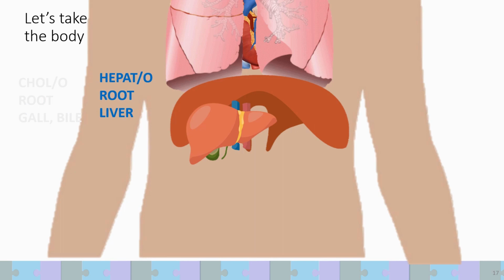All right, sitting on top of the gallbladder, and these two work together, which we'll look at in some anatomy coursework, is hepato. This is the liver. So hepato, H-E-P-A-T-O, is the root term for the liver. This is the largest internal organ of the body, and it sits on the right side, just in front of that gallbladder.